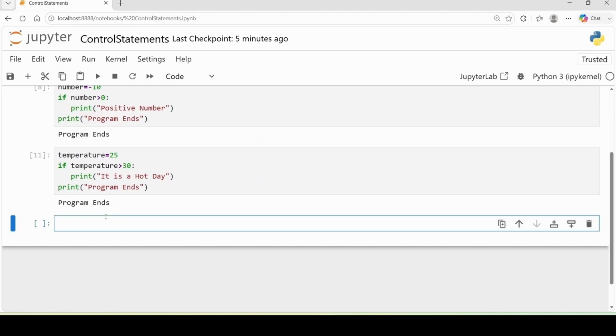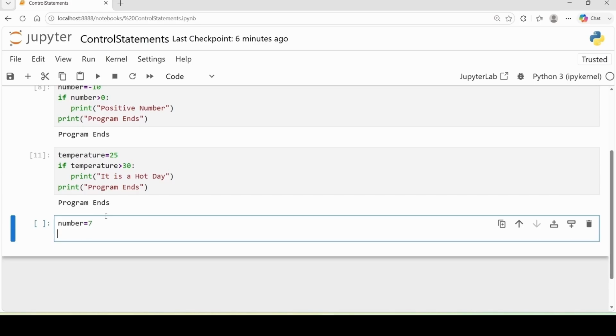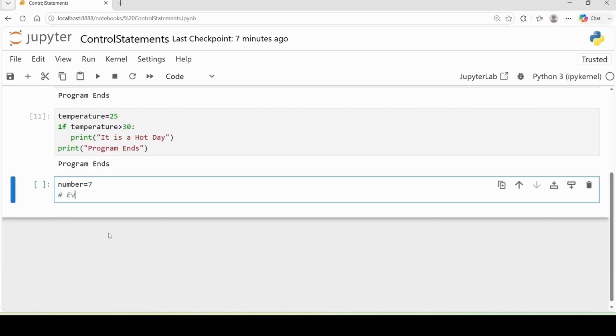Now we'll see an example for this if else. I want to check whether a number is odd or even. So I will create a variable called number, then assign the value 7. Is this number an odd or even value? What are the even numbers? 0, 2, 4, 6, 8.